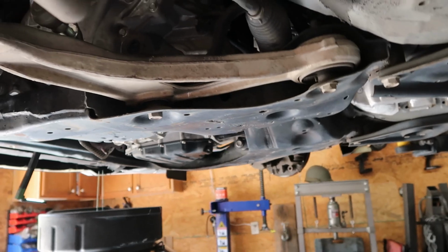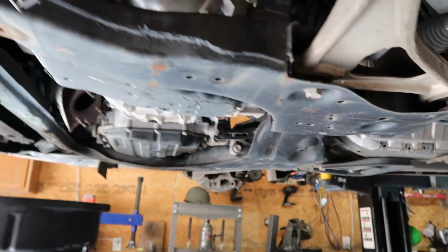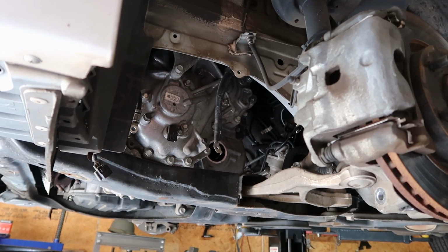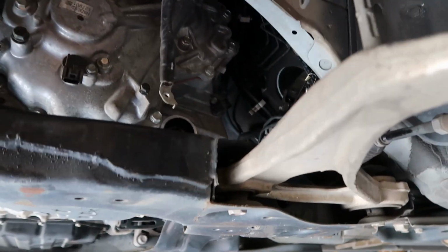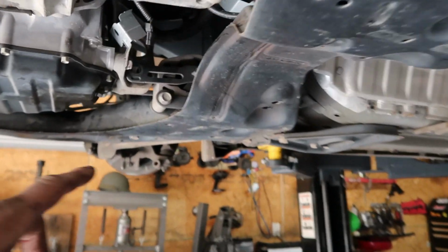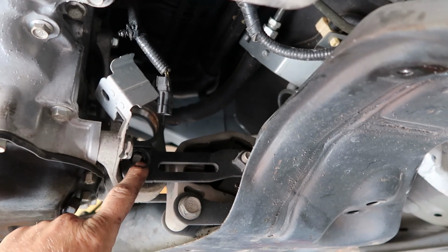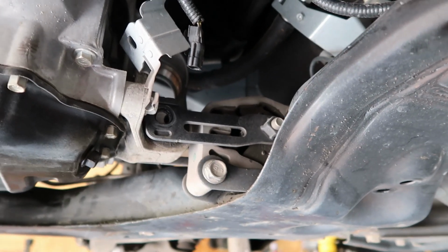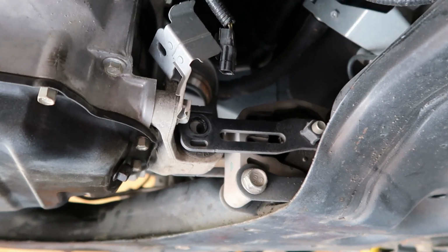So what we got now, we've already got everything. Of course, this motor's going to come out the bottom. There's some people that take it out the top, but we're pulling it out the bottom. That's what the manual says. But anyway, what we got now is we're about to take the subframe down here in a minute. Got the coolant draining. Subframe is totally loose. You only have one support bracket, the lower motor mount. It's more of a stabilizer. See, the motor's loose, it's wobbling around.